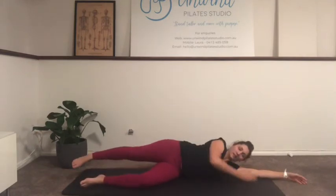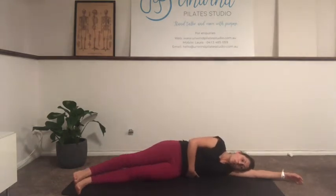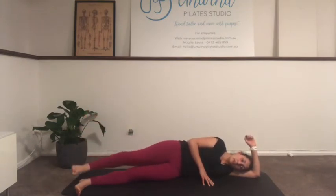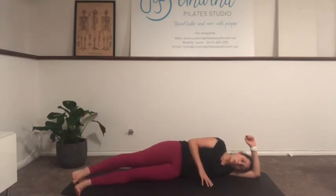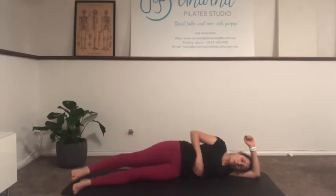So you're starting all in a line with your feet slightly in front of you, looking straight ahead and lift your underneath waist. Your top leg is going to lift to the ceiling and back down. Lift and back down. Keep feeling like you're trying to pull your belly button away from your t-shirt. Up and down. Really feel like you're reaching that leg long away from you. So it's almost like you're getting a stretch in the front of your hip.